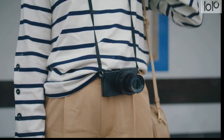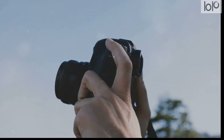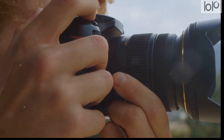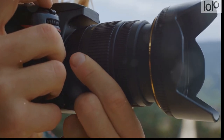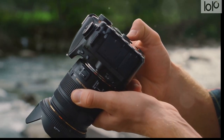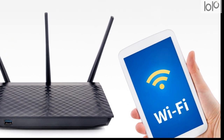At number 4, we have the compact digital camera. You might be thinking: why do I need a camera when I've got my smartphone? Well, there are several reasons. Firstly, a compact digital camera generally has a higher image resolution and better zoom capabilities than a smartphone, meaning you'll be able to capture those stunning landscapes and cityscapes in all their glory. Secondly, using a dedicated camera can help preserve your smartphone battery, so you're not left stranded without a means of communication. Lastly, a compact digital camera is less likely to attract the attention of thieves compared to a flashy smartphone, keeping your belongings safer.